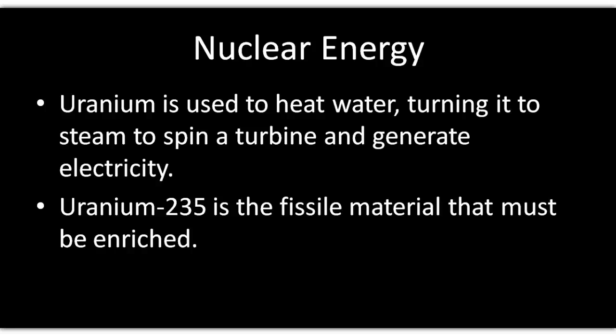One of the things I know is going to come up one time or another is uranium-235. 239 is the most common isotope of uranium, but 235 is the one that we focus on, whether we're using it for heat, electricity, or making bombs. But we're generally using it for heat.